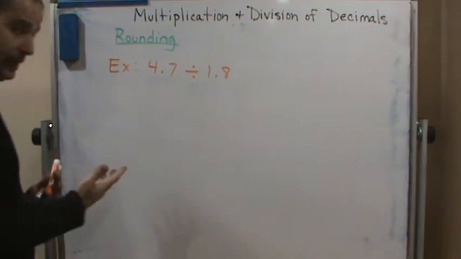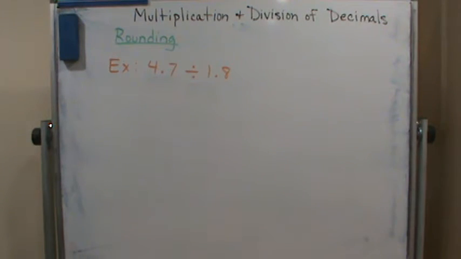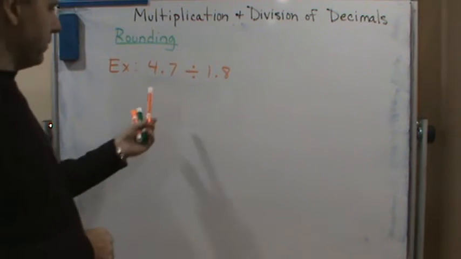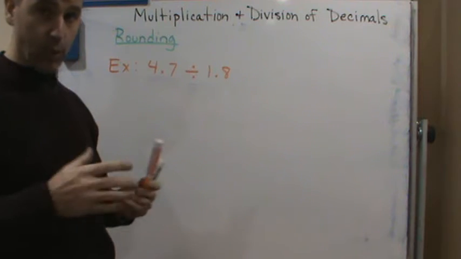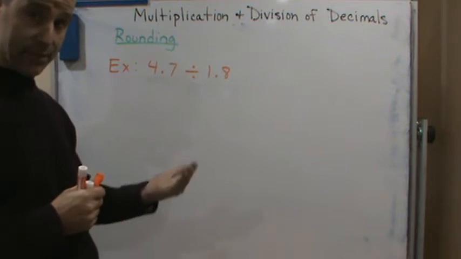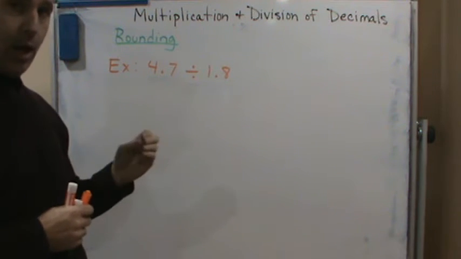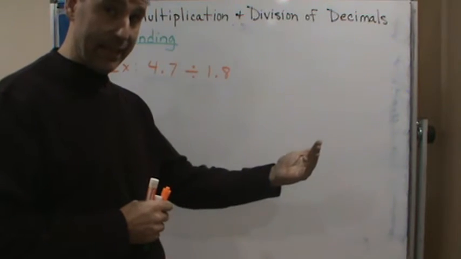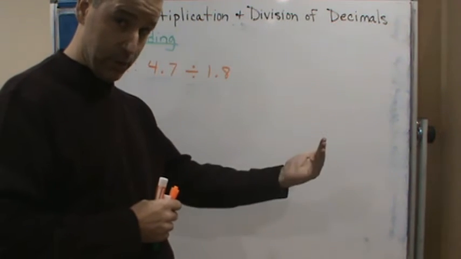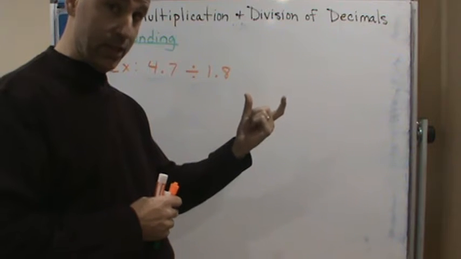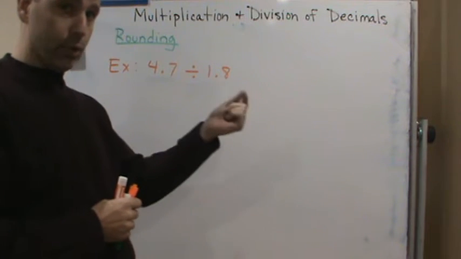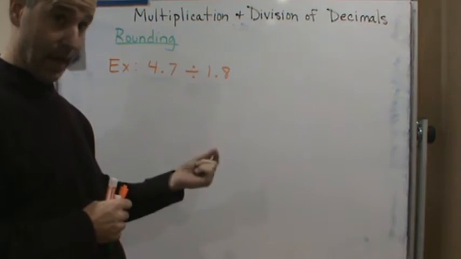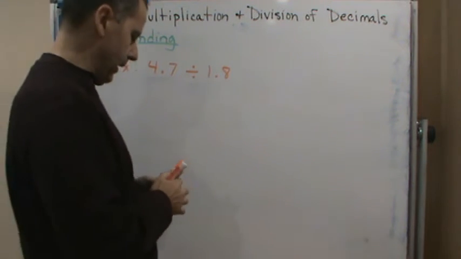Well, this is where rounding is going to be helpful, because at some point we're going to have to round if we're asked to, right? So for example, if I want to take my answer and round it to one decimal place, so the tenths place, that means I'm going to have to divide until I get to the hundredths place, because I need to know what the digit in the hundredths place is in order to round in the tenths column. Okay, so let's do that.